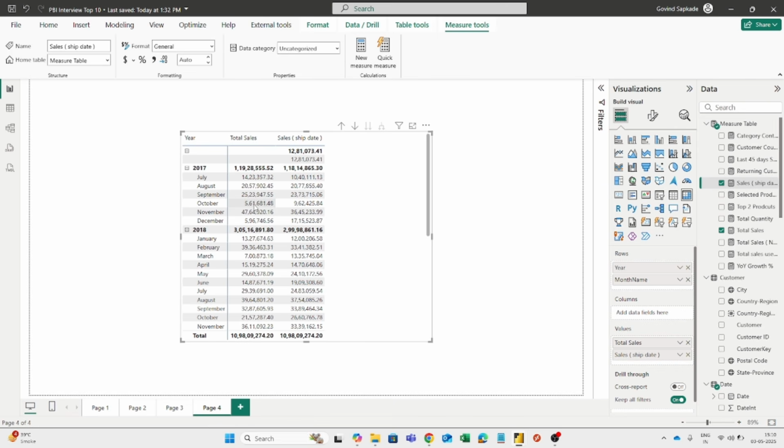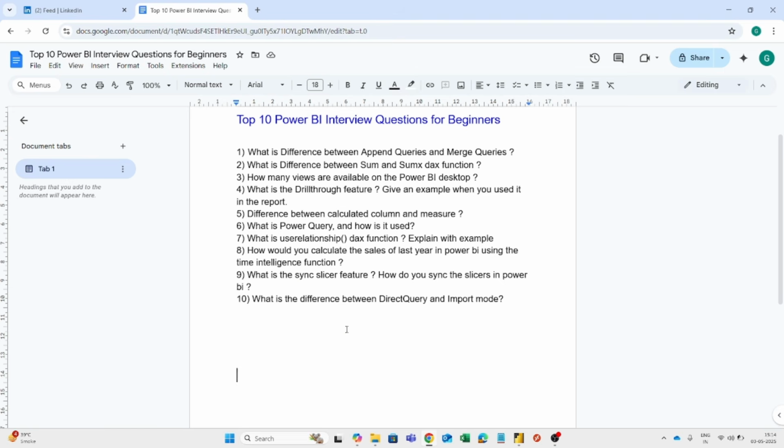In October, the total sales based on the order date is just 5,61,000, but if I take the ship date into consideration, the value is much different. Many times in practical Power BI projects, you have to use functions like USERELATIONSHIP to activate the inactive relationship. Yes, this is all about this question.